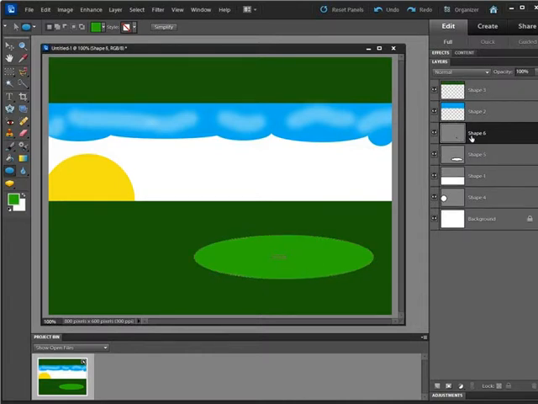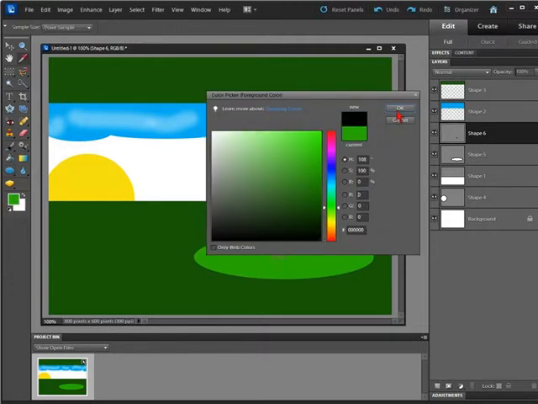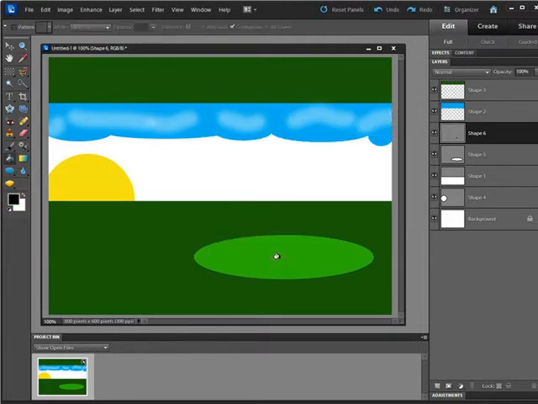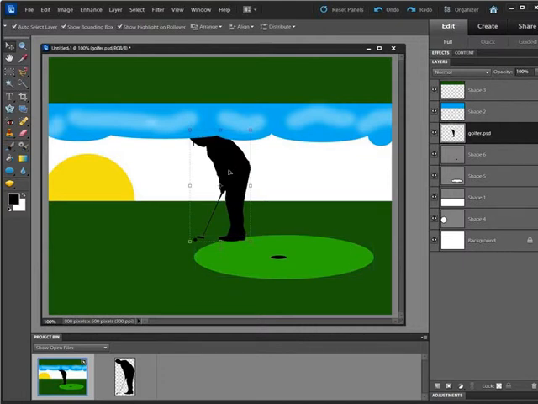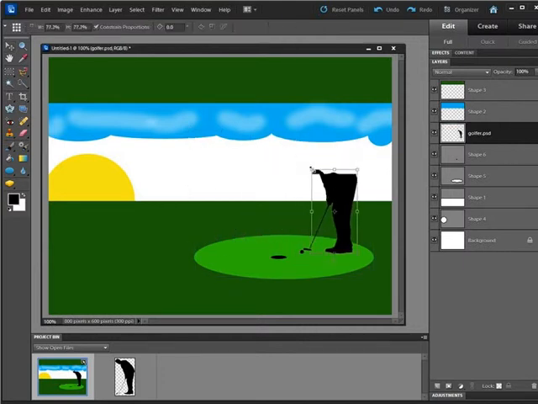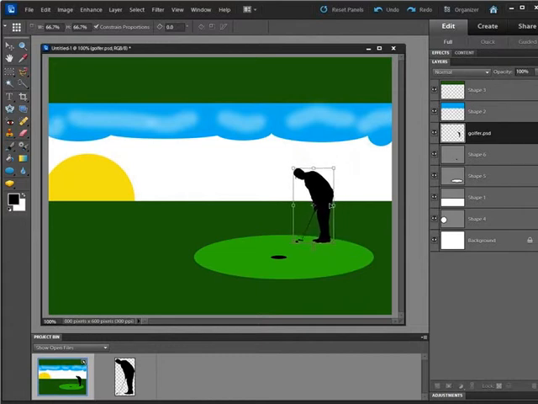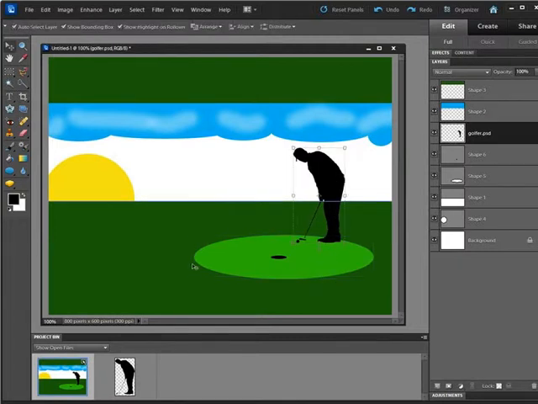Now you can see it's up here, which is okay, but we need to change the colour to a black. Paint bucket again, make sure we have the little circle selected, and then we can fill it. Now we already have a little image down here that we're going to drag up onto it. We're going to resize this down a little bit. Make it a little bit bigger. Align it so we're happy. That'll do for us.